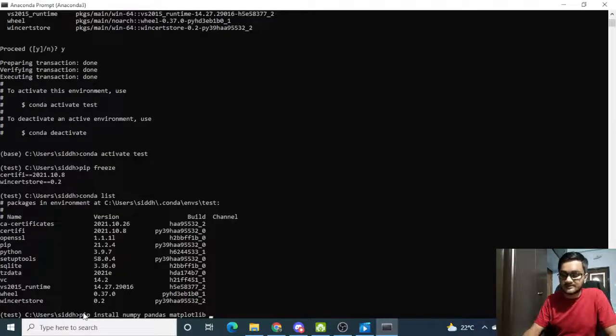Okay, OpenCV. If you are going for a computer vision track, then you might need OpenCV. But if you are going for NLP, then you may not need OpenCV. So it's really good practice to keep your environments separate when working on different projects.